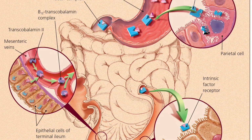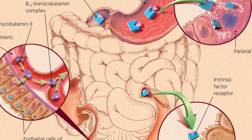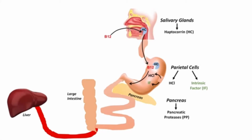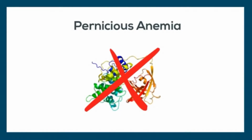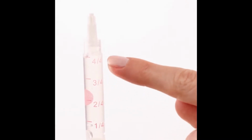The B12 absorption process is complex, as it requires an intrinsic factor, a compound found in the stomach. The process begins as hydrochloric acid and pepsin, an enzyme, in the stomach's gastric juices separate vitamin B12 from its food source. Vitamin B12 then binds with the intrinsic factor, a glycoprotein, and is absorbed by the small intestine. When this intrinsic factor is inadequate, it can lead to an autoimmune disease called pernicious anemia. This disease is historically fatal. However, now with a large dose of vitamin B12, one can be cured.